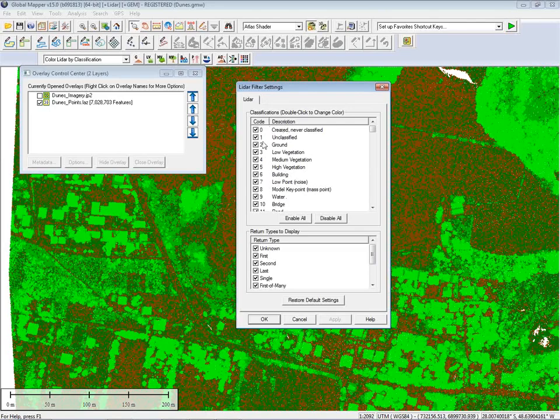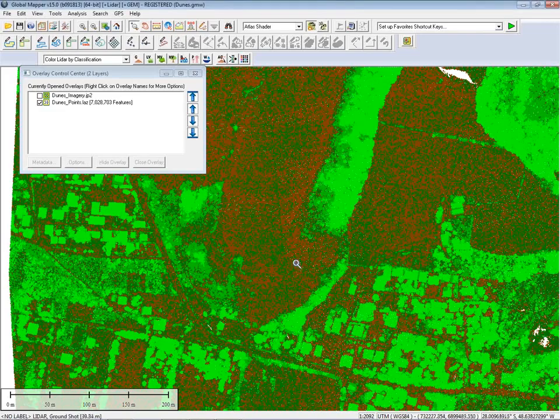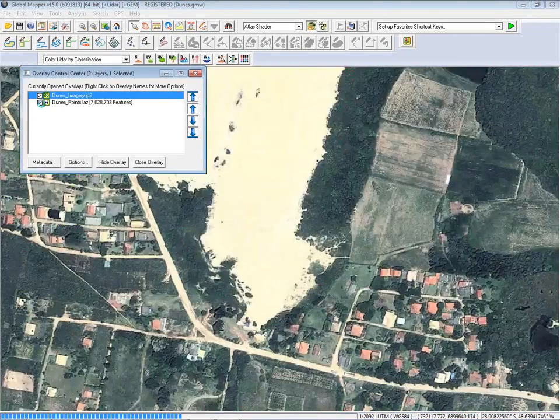You can bring in your entire LiDAR file, look at the metadata to see what the breakdown of that file is and say, hey, I only want the ground points plus perhaps some other points, and you can perform that filtering process right here using the filtering tool. Next button is extremely useful.